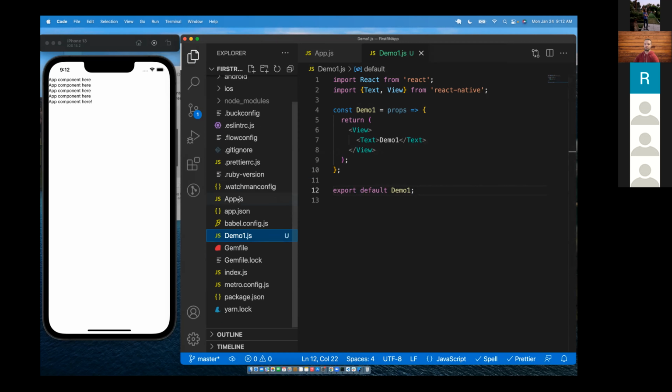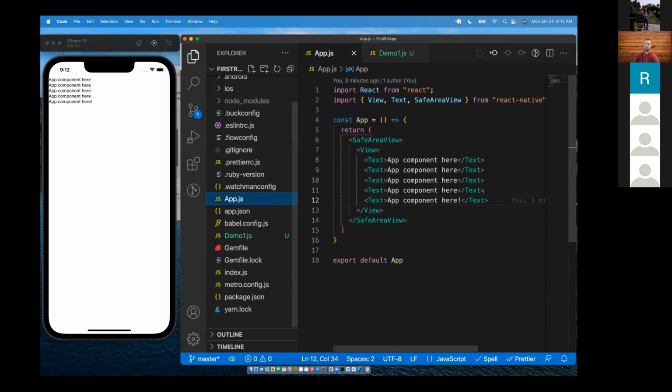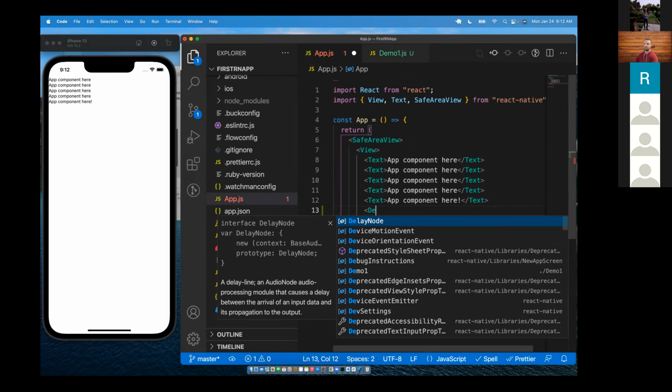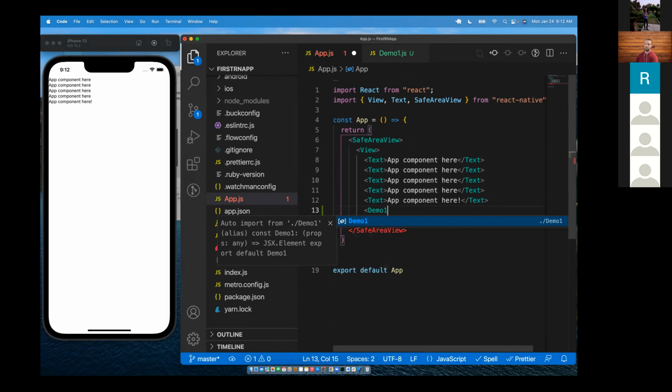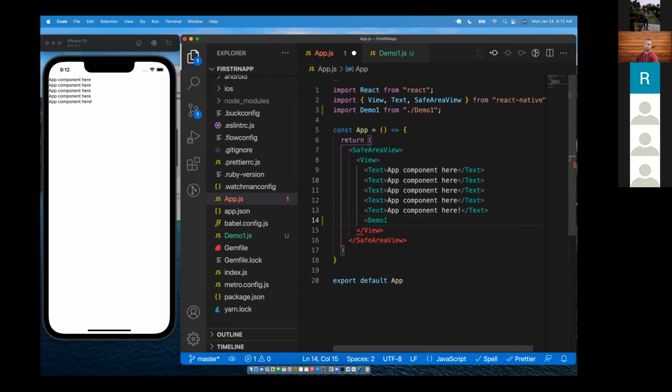So let's go back to our app.js. And now I want to use that. Well, how do I use that? Same way I would a React component. Just import it and use it.